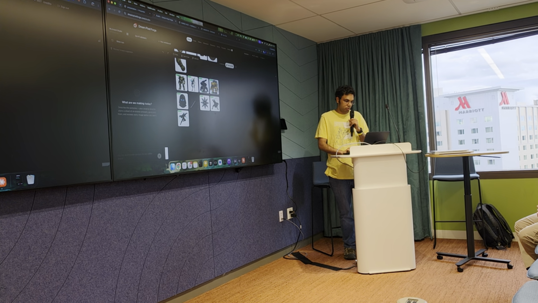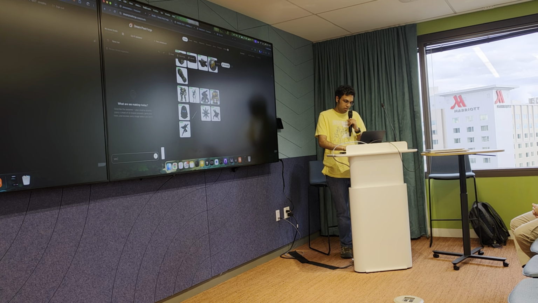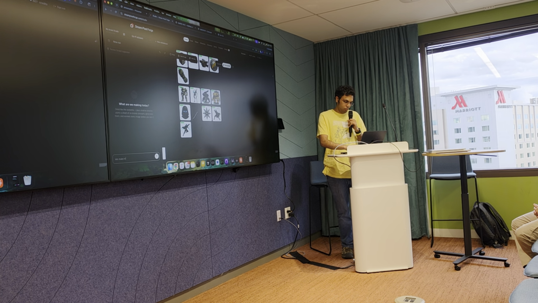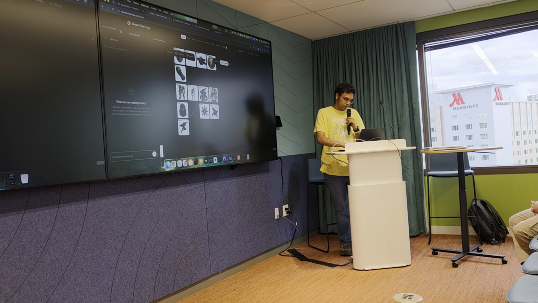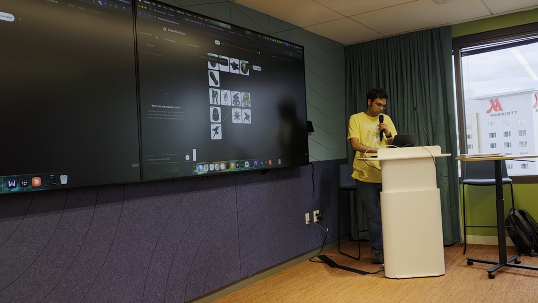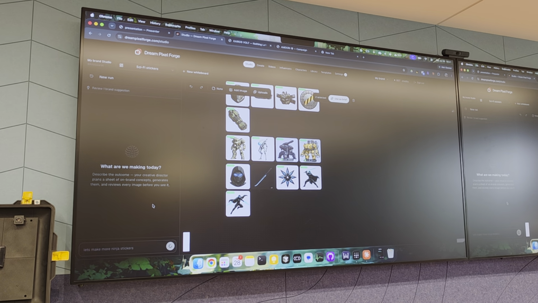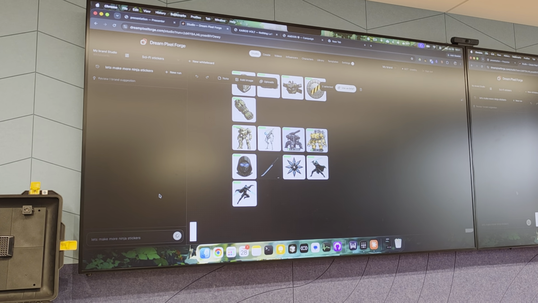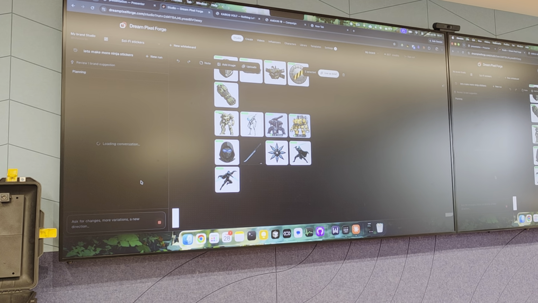This is our studio surface, and you just say, hey, let's make more ninja stickers. And the agent will just get to work. You'll see that it can see what's already on the board.